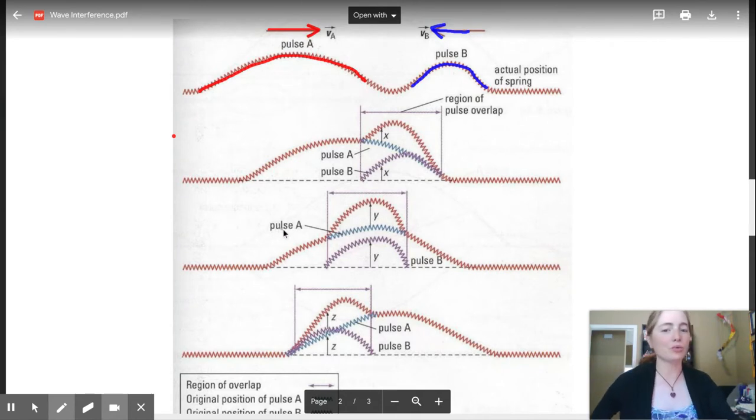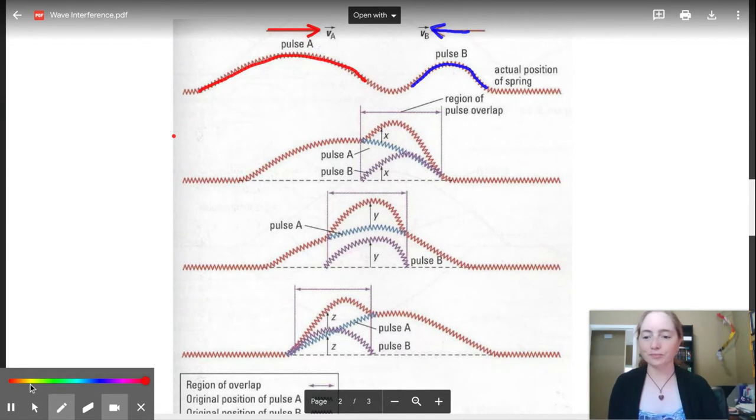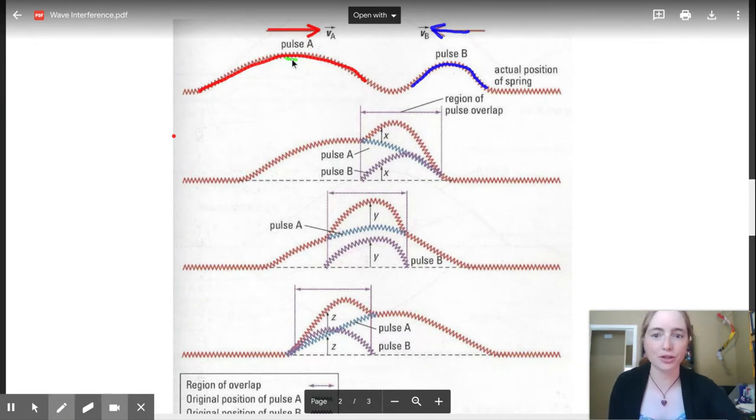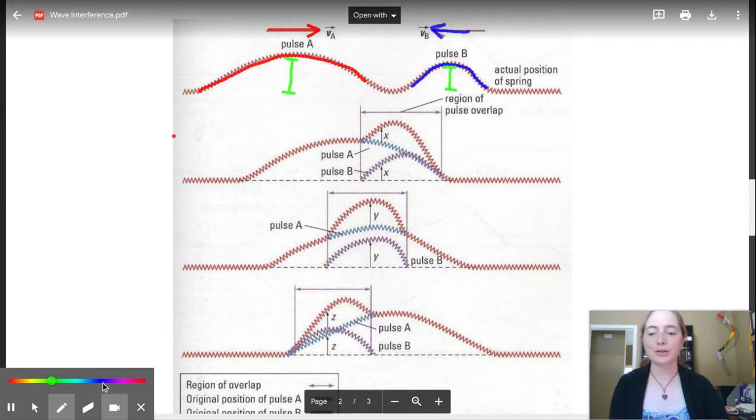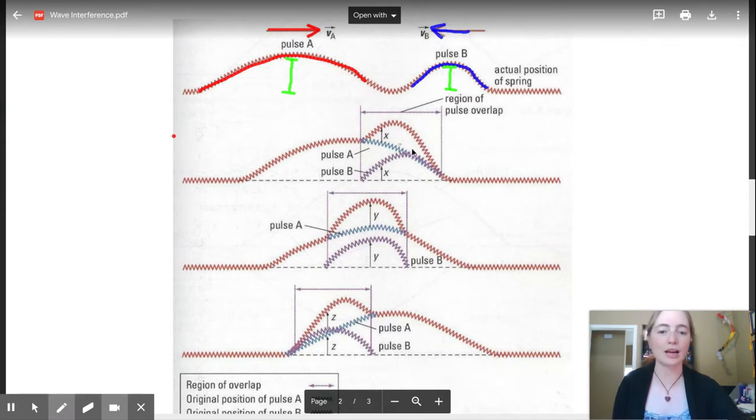Now, the thing is that when these waves come up to each other, their amplitudes are going to add on top of the other. So let's use green here to remind you what the amplitude is. The amplitude is the height of the wave. In the context of a sound wave, it's going to be how loud that sound is. So when this blue wave comes in contact with this red wave here, guess what's going to happen? Well, this blue wave is still technically where it would be if there was no other wave.